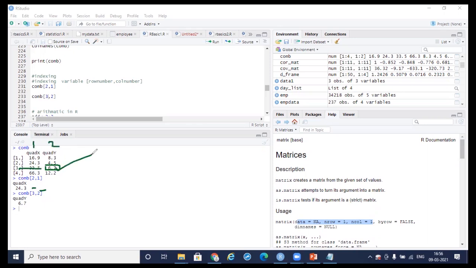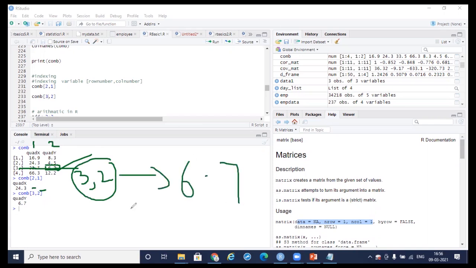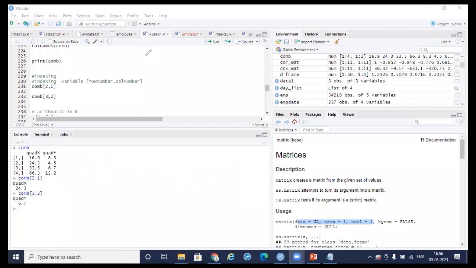So this one is coming there. Third row and second column. So the value coming here is 6.7. That's why it is there. So one is doing the indexing in it. So we have learned how to work with a matrix.